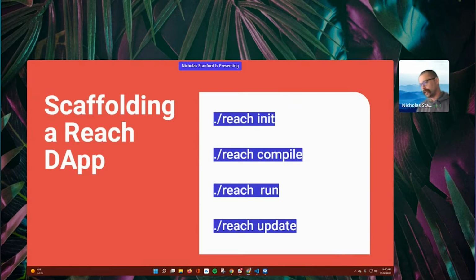If you're learning and really hoping to learn the fine details of Reach, I recommend building the scaffolding yourself a few times. Get comfortable with what that looks like, and then when you're comfortable, switch to using that Reach init tool. Reach compile, this will run the verification engine for us. It runs a standard compiler like we're used to, but then it also checks any verification theorems that we have. So become familiar with that one, you'll need it. Reach run allows us to run our local dev nets, right?